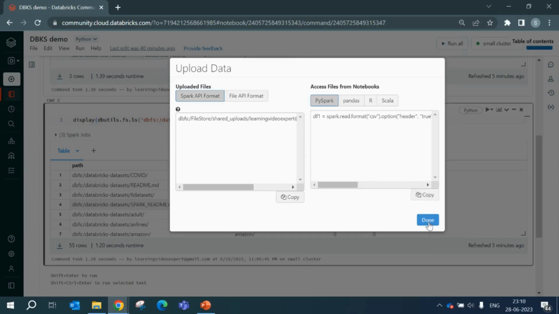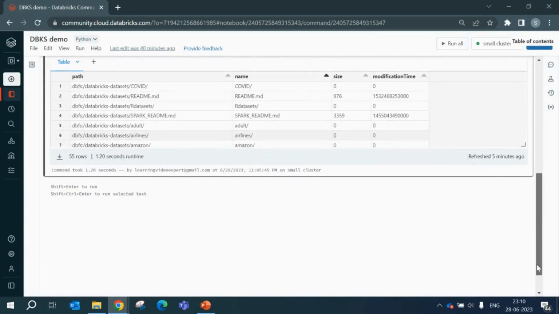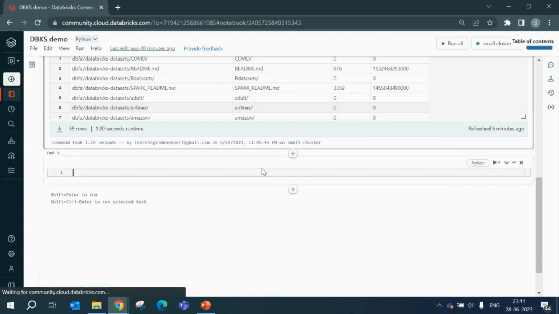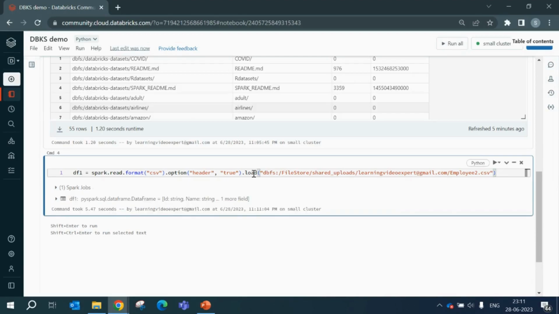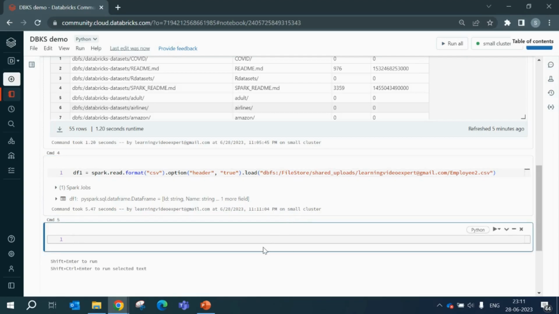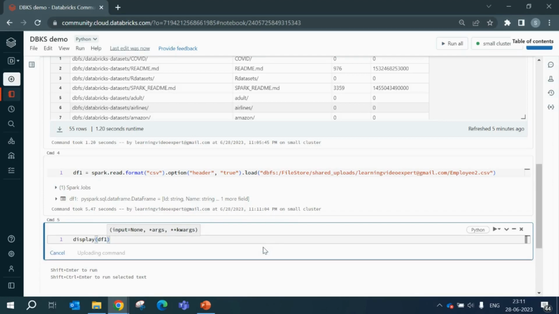I will copy the PySpark path and execute it. It has given me the complete path and shows how you can read the file with the option header equal to true. If I want to display this data frame, I can just write display and df1.